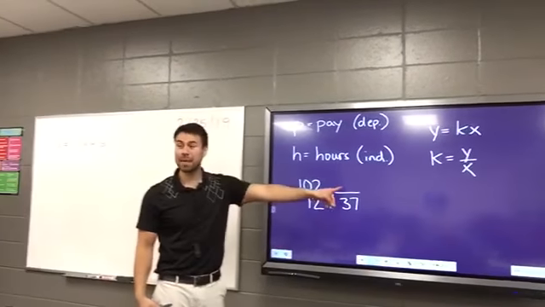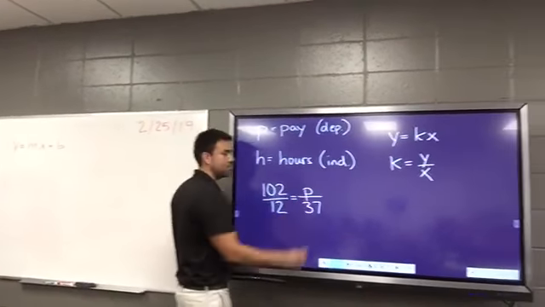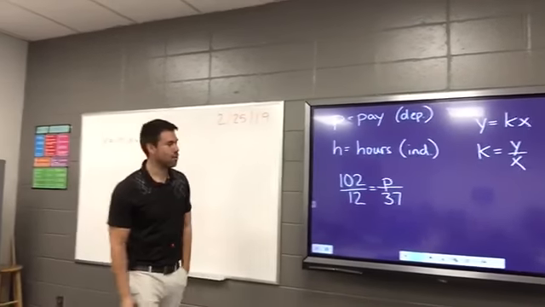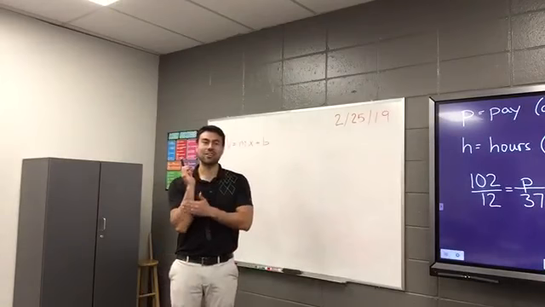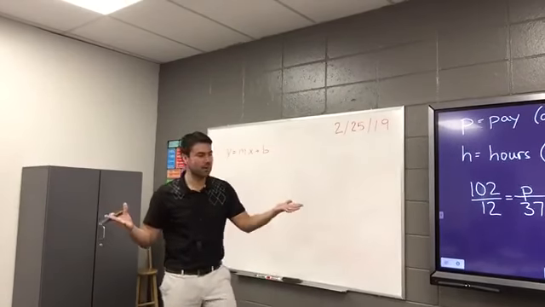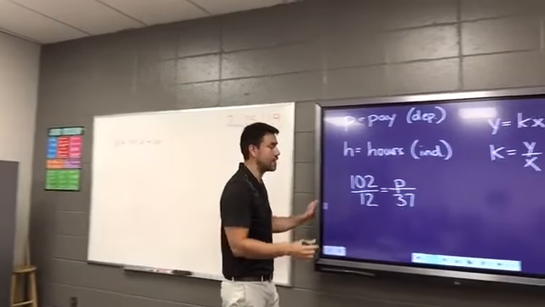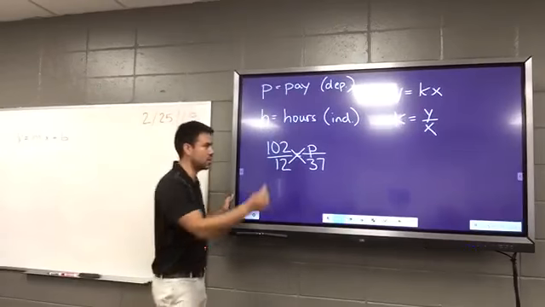But they didn't give me the pay. Do I know what the pay is? Nope. We'll call it P. Variable P. You can call it anything, by the way. What do you think you're going to have to do here to solve for P? Cross multiply. Is this the only way, by the way, to work it out? No, it's not, but it's the way you need to get comfortable with. So what are you going to multiply first?